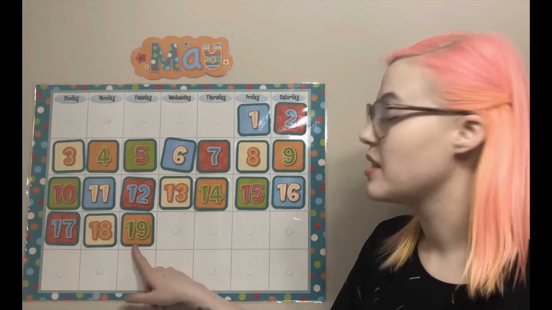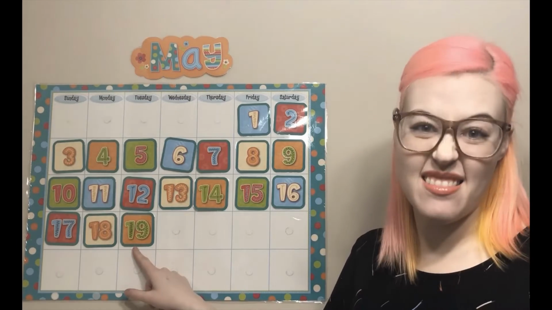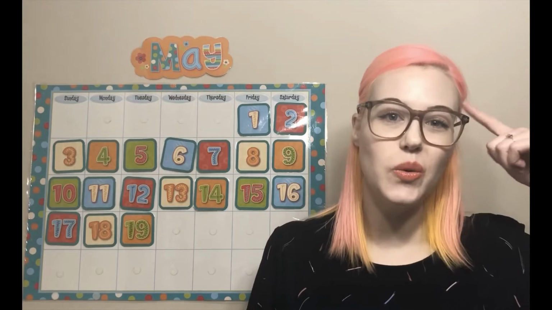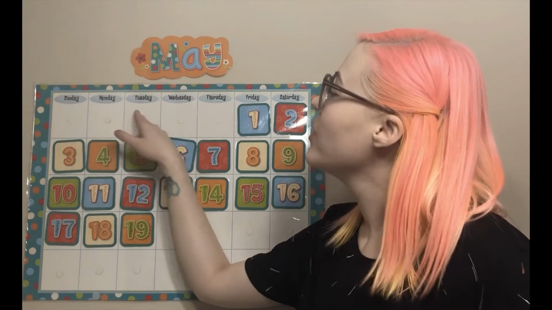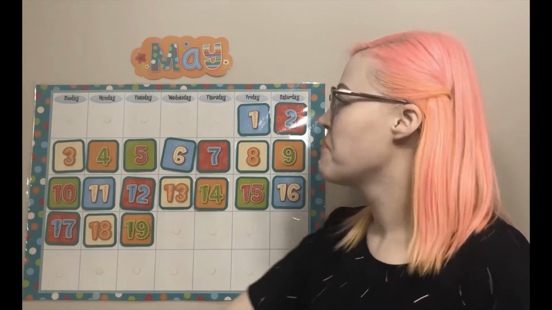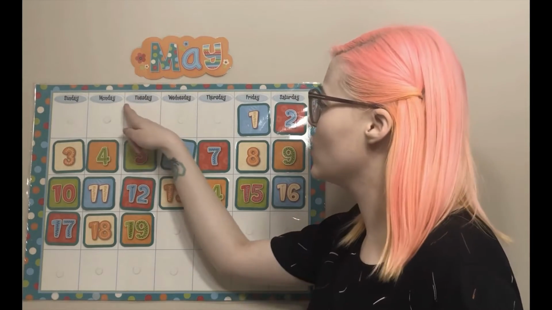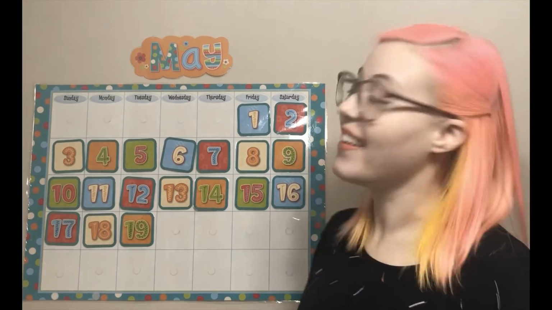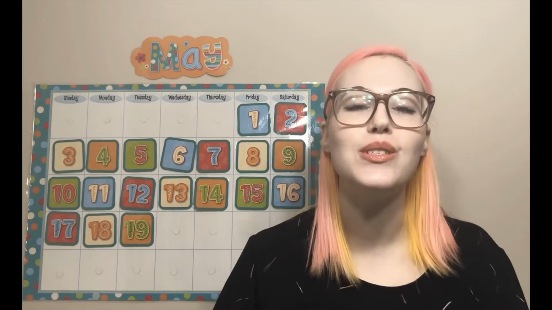So our newest number that's been added to our calendar is the number 19. So we're going to say 19th. So now we need to figure out the day of the week it is by singing that Days of the Week song to ourselves in our head. So we're going to sing there's Sunday and there's Monday, there's Tuesday. So today is Tuesday and the month is still May. So we need to put that all together and say what today's date is. Today's date is Tuesday, May 19th, 2020. Again, today's date is Tuesday, May 19th, 2020.